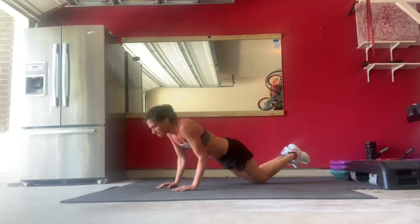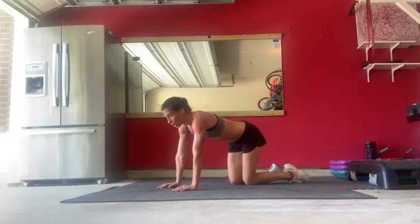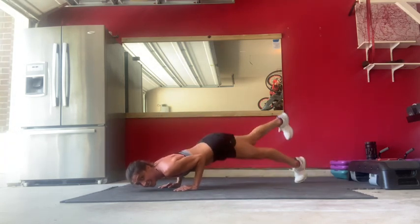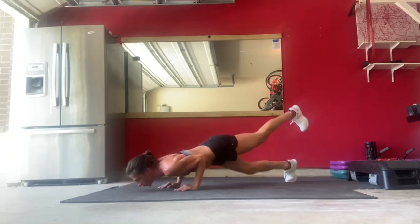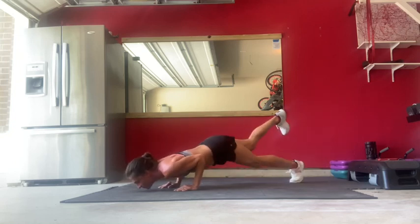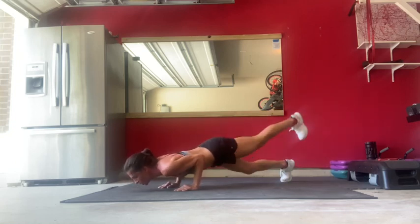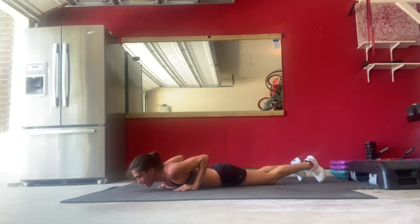One more. Hold the hover in low tricep push-up. Right here. Peg leg. Don't face plant. 8, 7, 6, 4, 3, 2, okay. Woo! Holy cannoli.